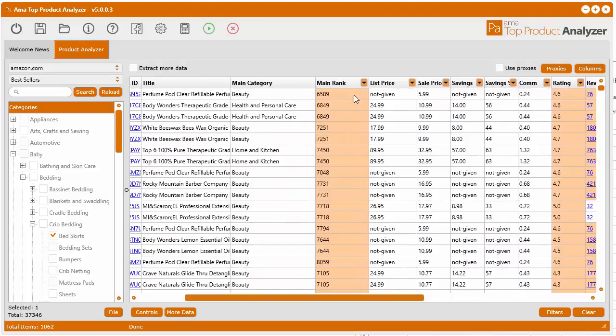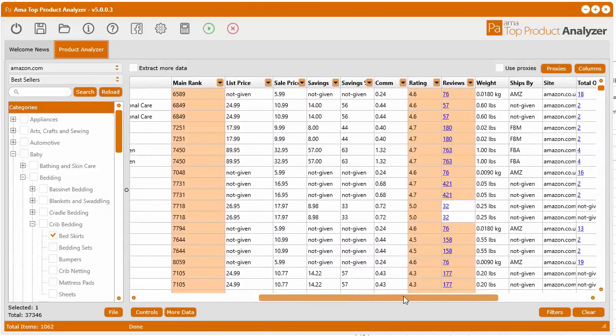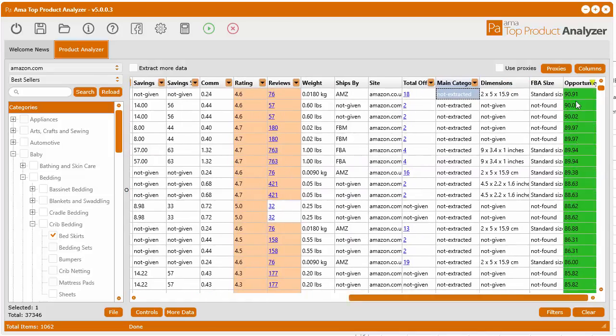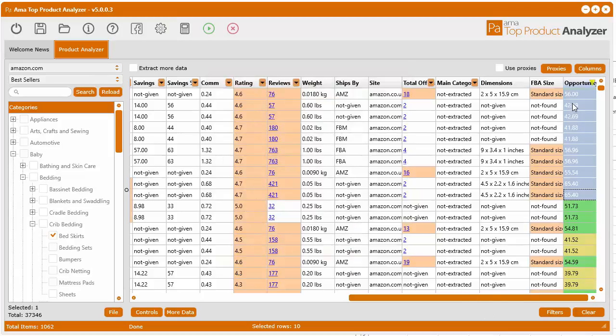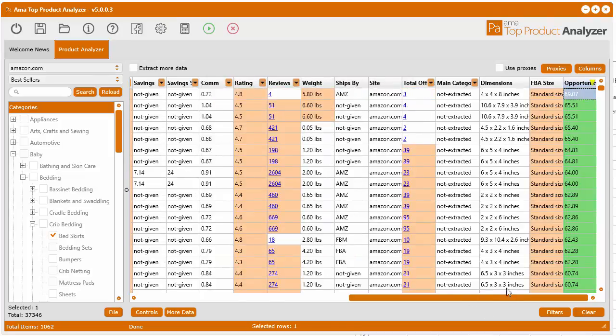So you can see that it falls within that main rank range, the rating and the reviews. So these products are really important to me in my business. So that's how you can actually focus on your opportunity score. You can see how we've made it totally customizable to do whatever you want in your business, because everyone seems to have different requirements for their business and niche. And so we really wanted to make this fully customizable so that you can apply this to what you really need. So you can see here I went back to defaults and it completely changed which one is most important now.